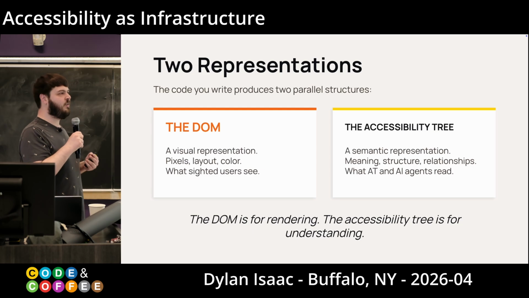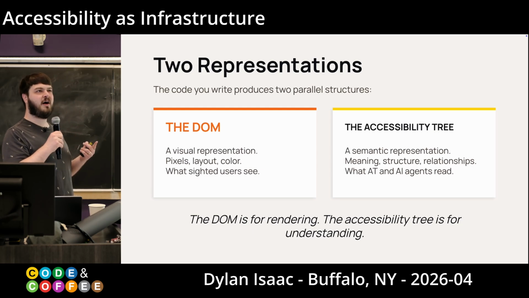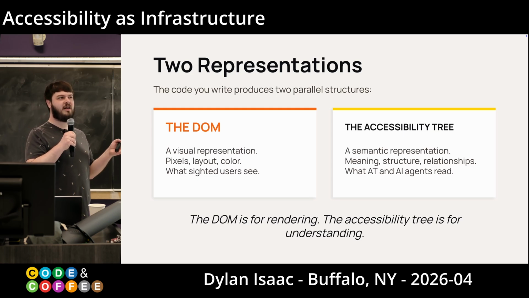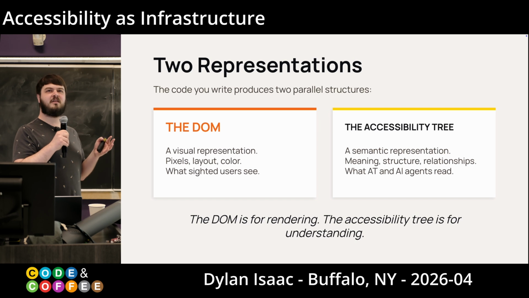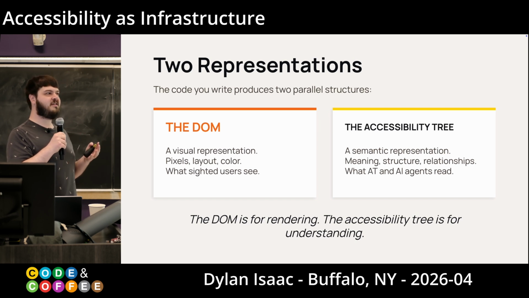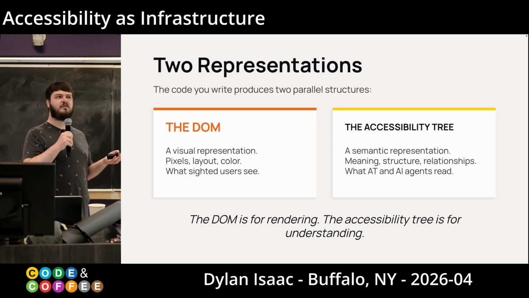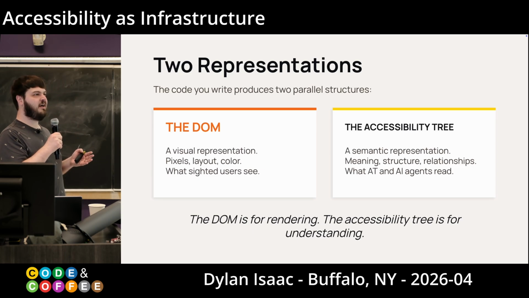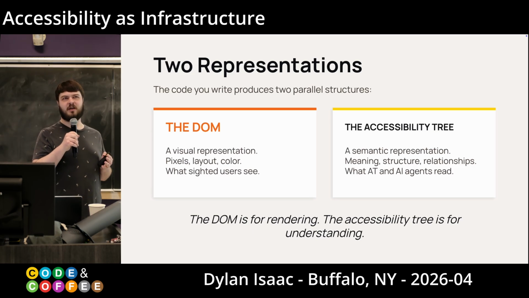It's being presented, one, as the DOM, the document object model. Whenever you're in Google Chrome developer tools and you open up that elements page, that's the DOM. That's the rendered version. That's the pixel version of whatever we're seeing represented. But the browser is doing something that is actually hidden to most users: it's creating something called the accessibility tree. And it's creating what's known as a semantic representation of that same information.